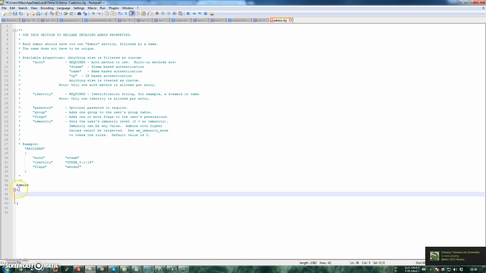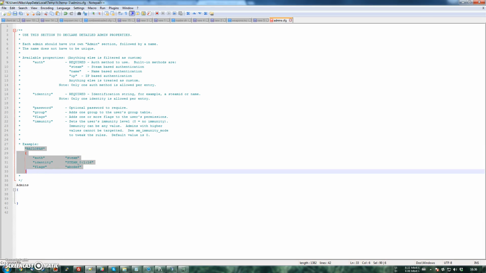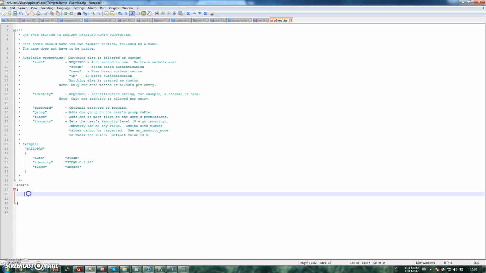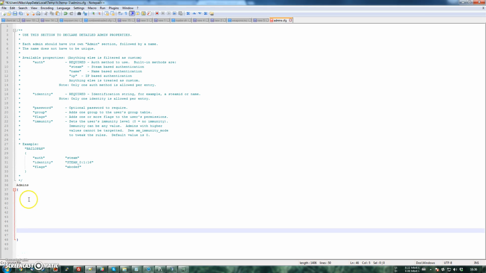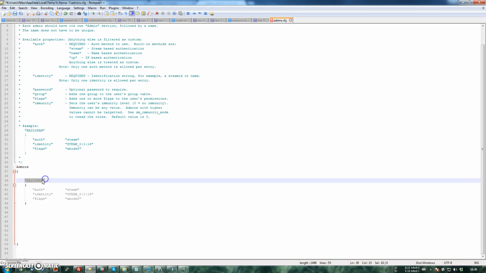So only in between those two brackets, or braces, whatever you want to call them, is what is really being read. So in between here, we have to put something such as this. This is an example. So feel free to copy it, put it over here. Don't forget to keep those two braces there. Do not erase them. Make a lot of spaces if you fear you're doing that. So you copy that in, and you see there's the first quote and the name. This is the name. It doesn't matter what you put in here. It could be my love 123 or just Nico, because I'm Nico.